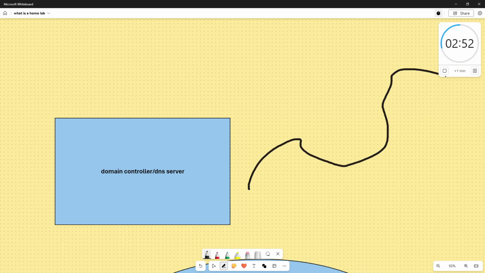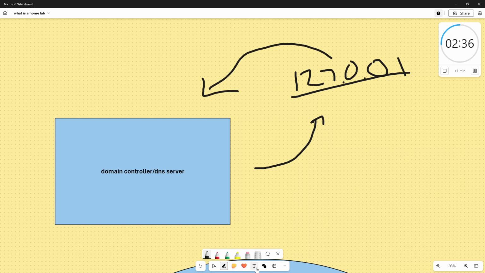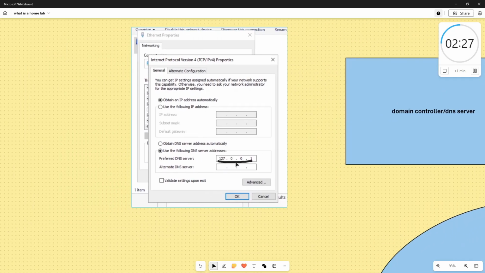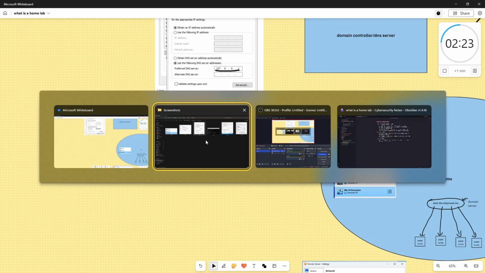Instead of going out in the world looking for a DNS server, once it reaches the address 127.0.0.1, this specific address is a signal that says, oh, I should just go ahead and connect to myself. And that's what this address does. It's called a loopback address because it's going to loop back to itself. So that's why, as I said, this needs to be the DNS server address.